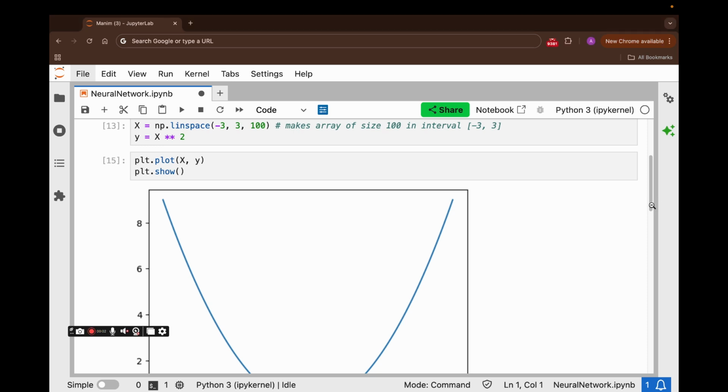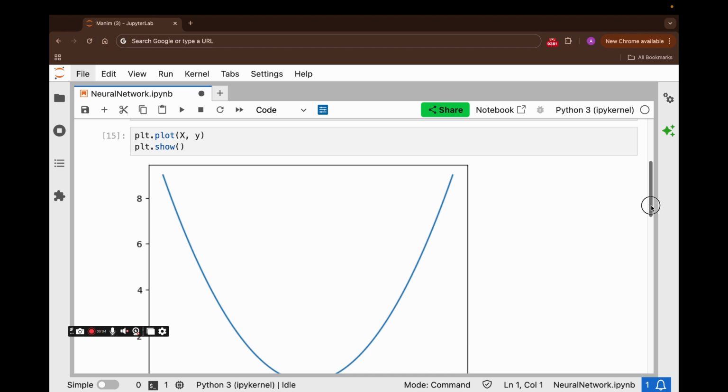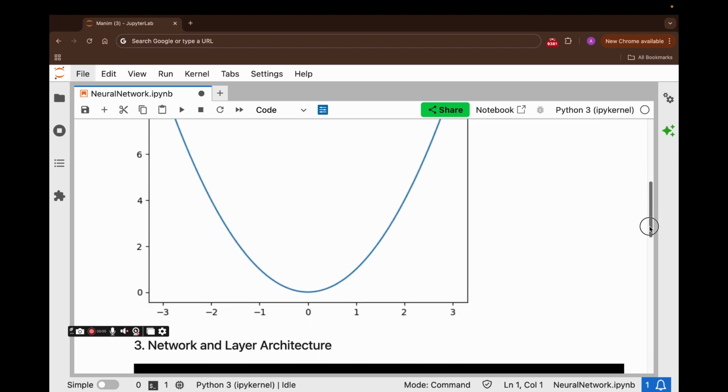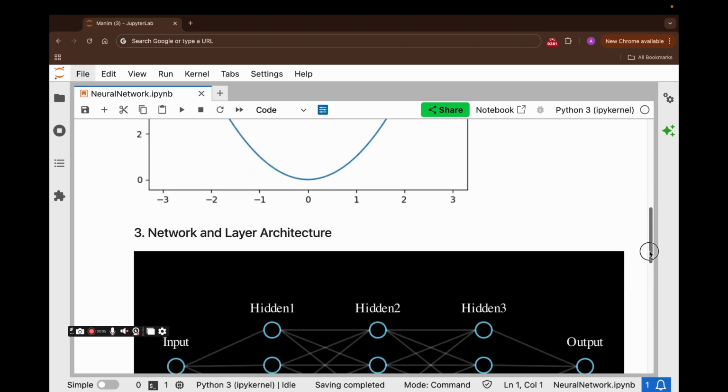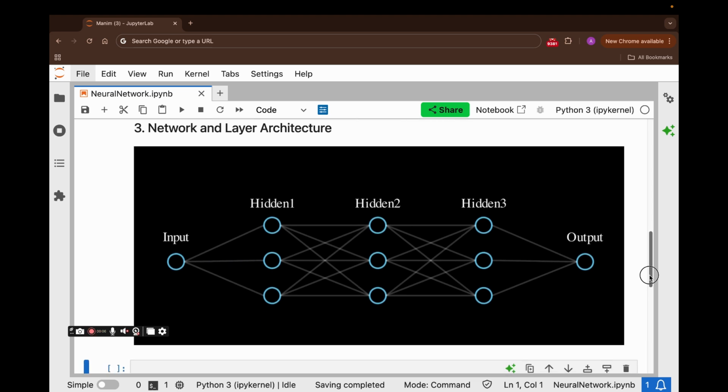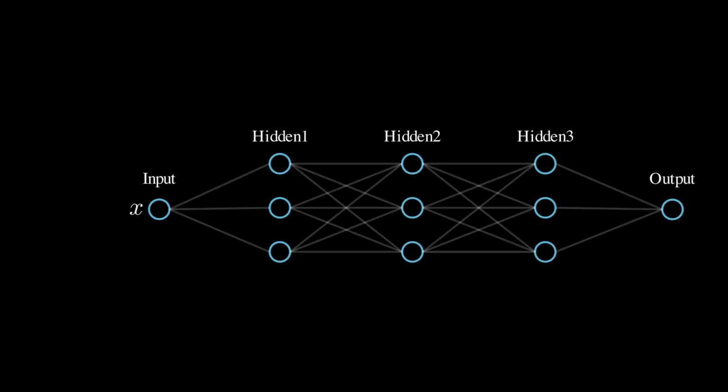So essentially, we're gonna make an object that's gonna allow us to handle all the values and parameters that our layers will need. So all the weights and the biases. Recall that the neural network we're trying to make is going to have one input, 3 hidden layers, and 1 output. Okay, so let's get started.